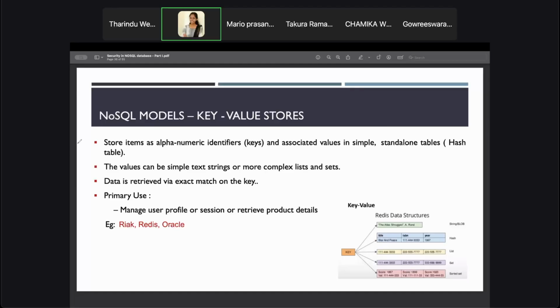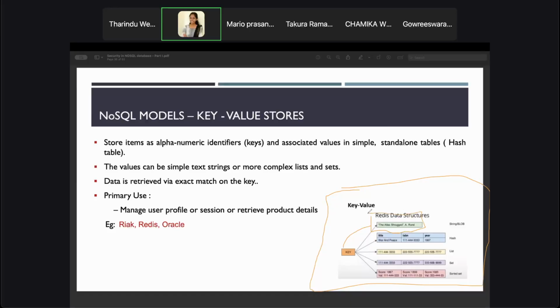Let's start with key value stores. This is one of the examples for a key value store. Usually you have a key. You can think of this as a primary key. And for that key, you will store the values of different data. That is, key value means there's a key, and for the key, the associated values will be stored. For example, customer data. You have a customer ID and the customer data will be stored. The difference here is this customer data can be any type. That could be a scalar value, that could be a hash table, that could be a list, that could be a sorted set, anything. This value can be any type of data structure.